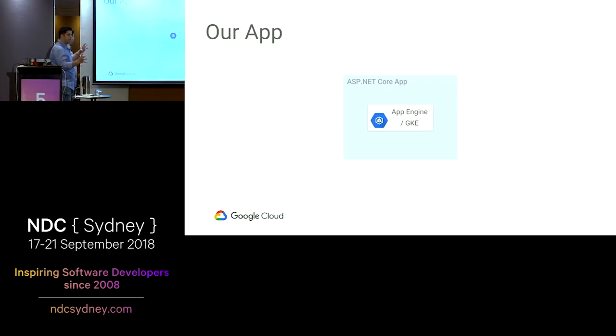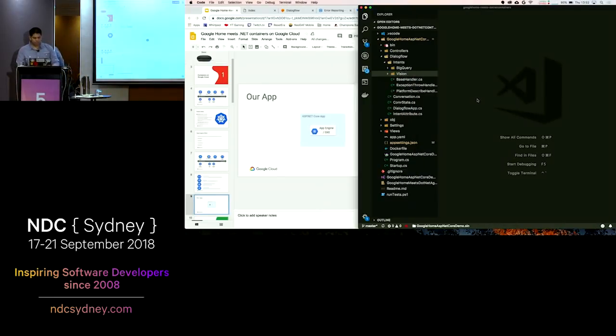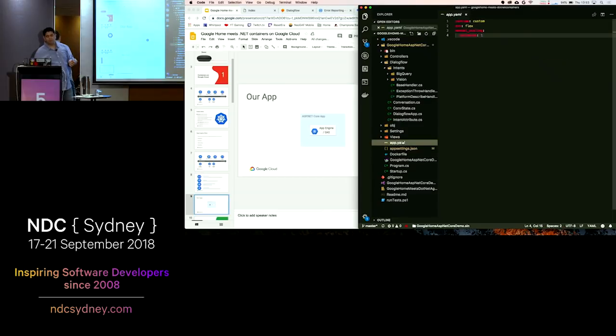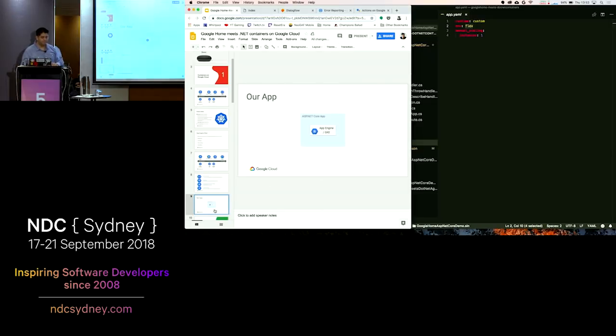So if we think about what our app is today, it's just an ASP.NET Core app written in C#. Before I go there, I'm just going to show you what the project looks like. So on the right-hand side, can everybody see that clearly? You don't need to be able to read the text, but as long as you can see VS Code, you can see this is just a standard C# project. We've got a bunch of C# files in there. We also have a Docker file that tells us how to run this container image, what to do with it. And then we have this app YAML file here that tells us that this is an App Engine application, and that we want the flexible server environment. So this mostly should feel familiar to you.